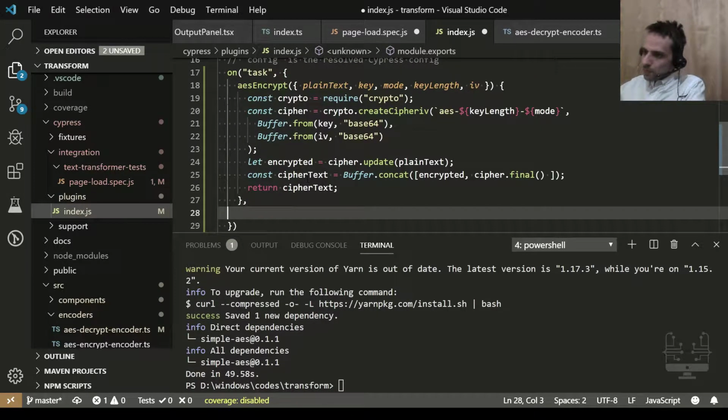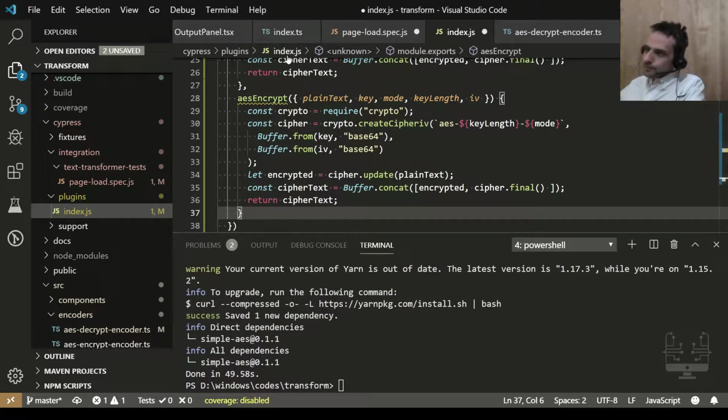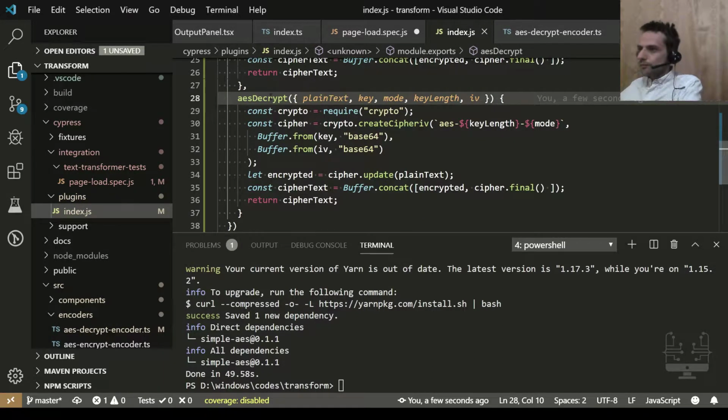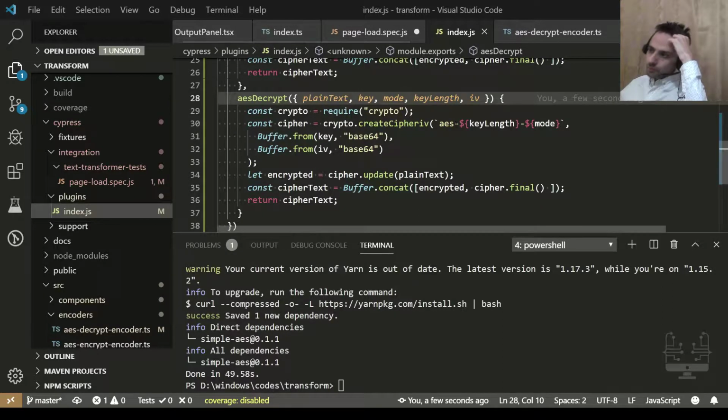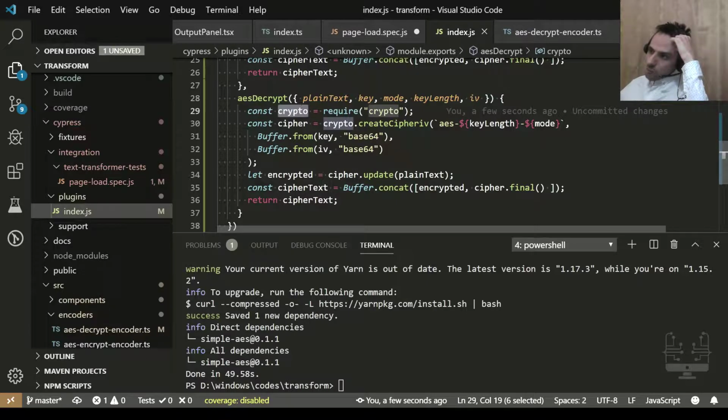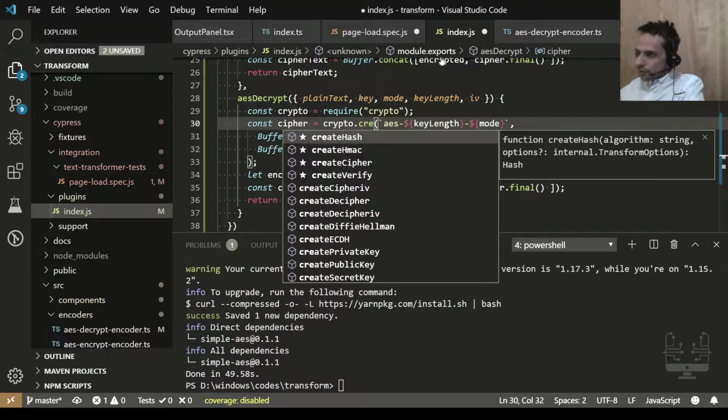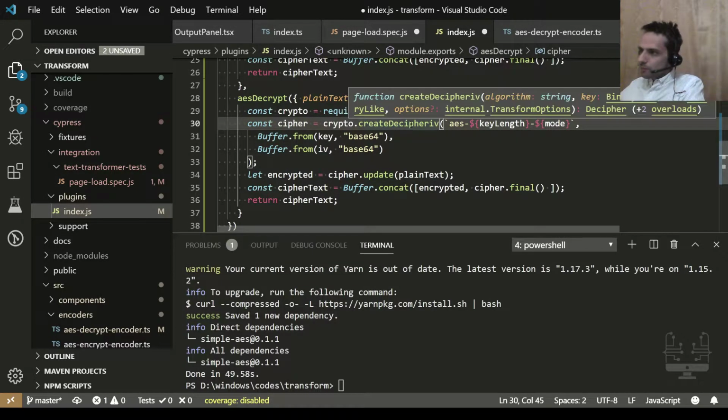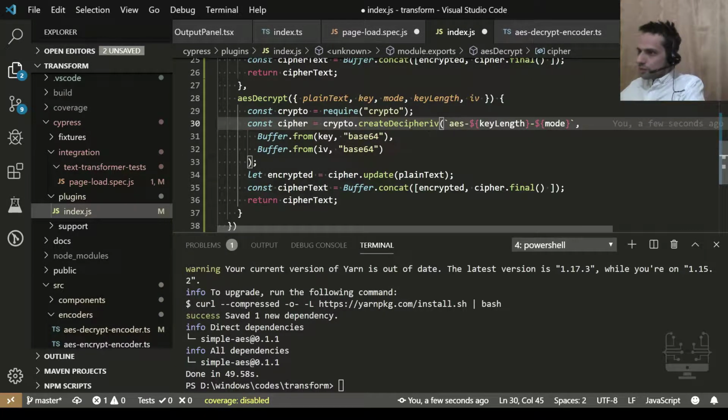AES decrypt. Create decipher IV, algorithm, key, IV. That's all we need.